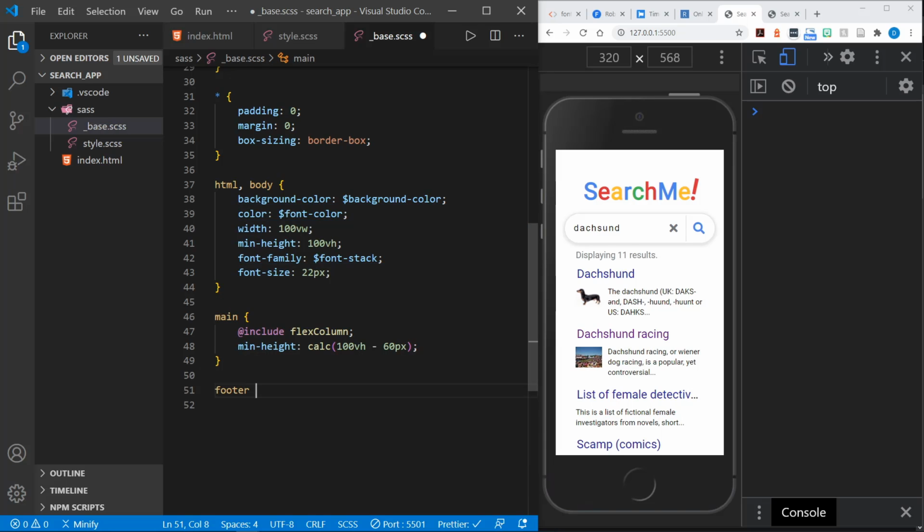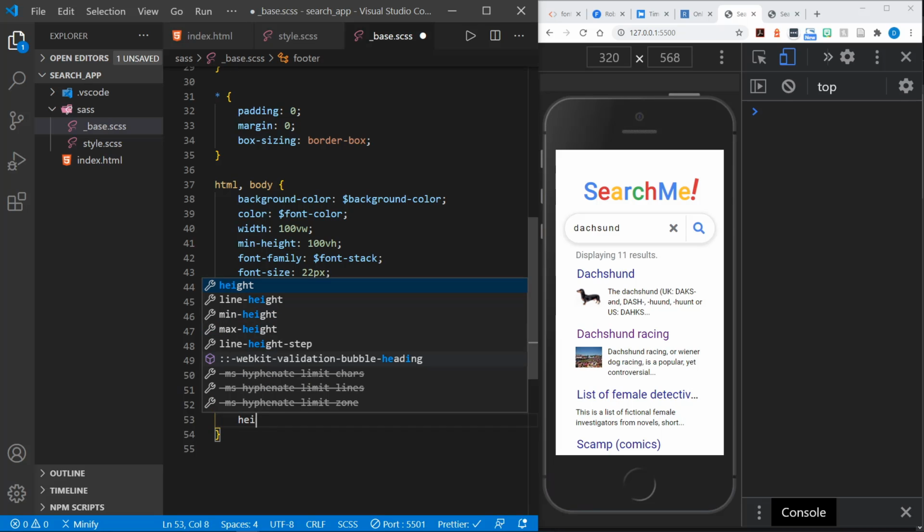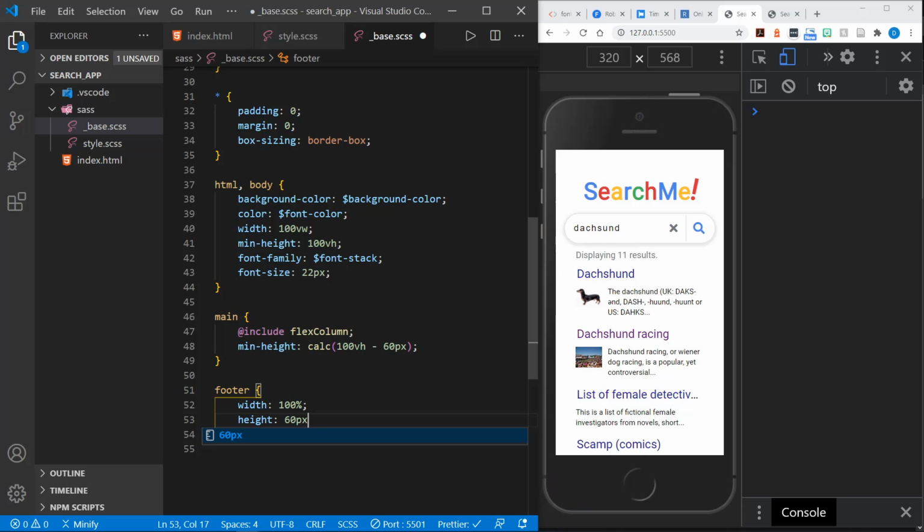And this is where we'll identify those 60 pixels. Give the footer a width of 100%, as it may be inside of some other container. So we'll just give it full 100% of what it has available to it. And then a height of 60 pixels. And there's those 60 pixels that we subtracted from the full viewport height for the main.